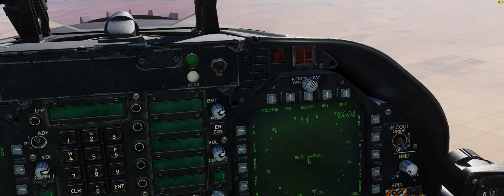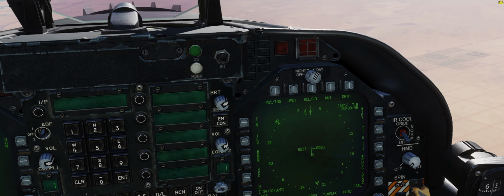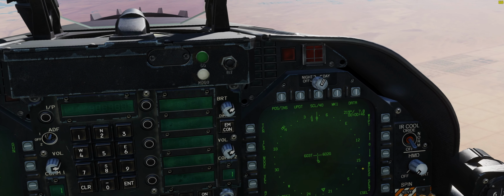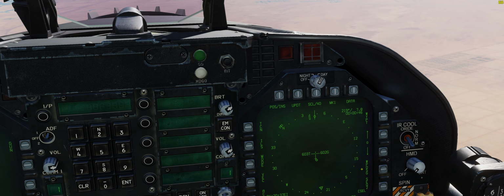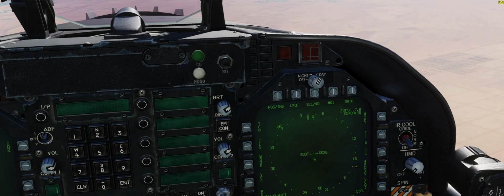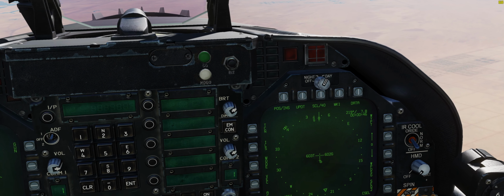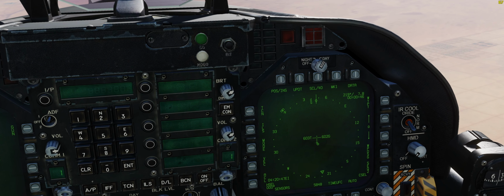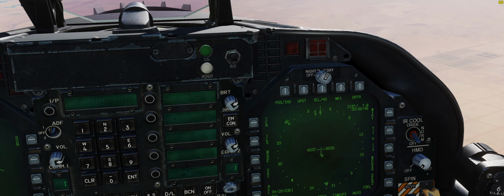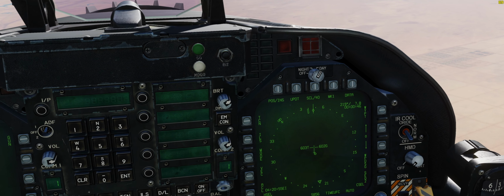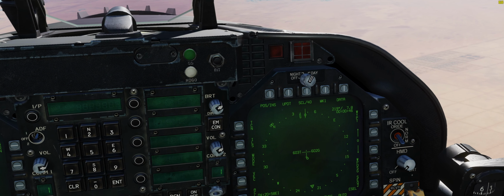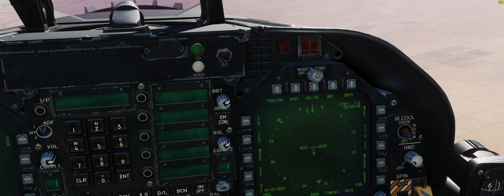Waypoint 0 is the only waypoint that is automatically set every time you start the aircraft. Whether that be mid-air, on an airfield, or on a carrier, it will always display where you started from. Now with that, you can use that to help navigate back to what airfield you started from, and with a carrier, unless the carrier is moving, because the waypoint won't follow it. So just bear that in mind.